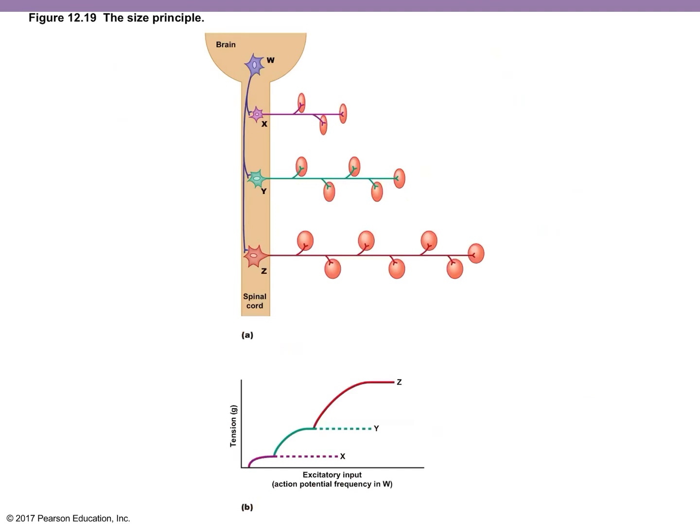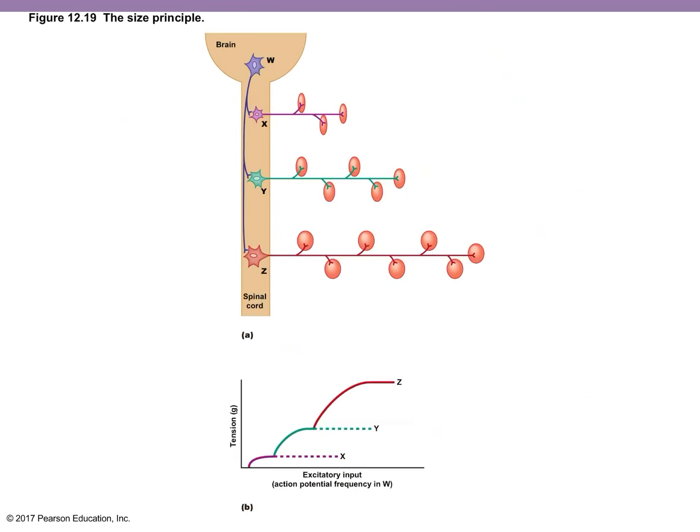Now let's look at the size principle. The size principle says that the order of the motor unit recruitment is related to the size of the motor units, and you recruit small to large. That should make sense because you don't want to go all out and use way too much force in a movement. It'll be very awkward if you start off with way too much force and then back down. You start off with a little bit of force, see that's enough, and then you add more motor units as you need.